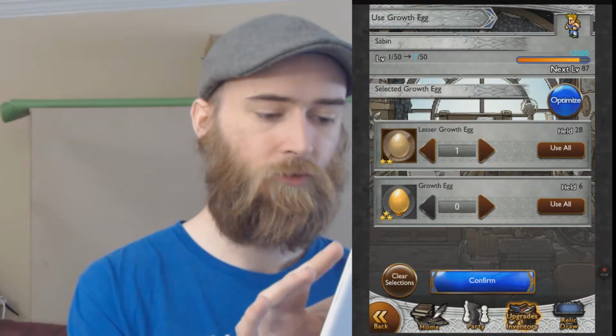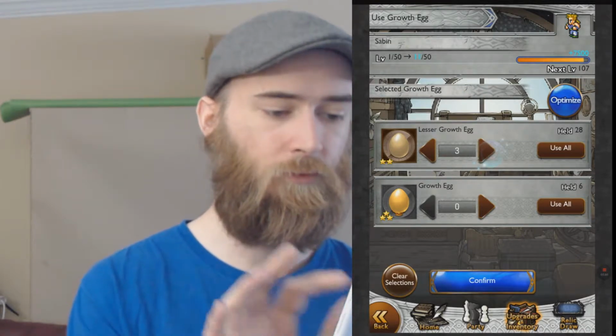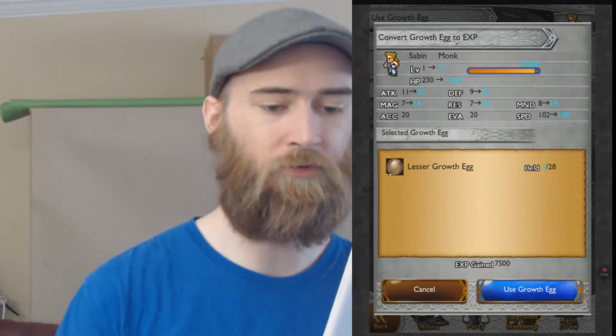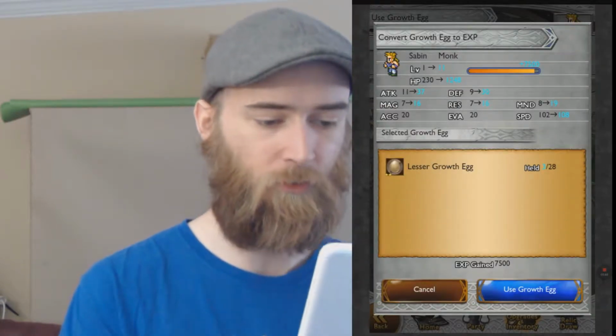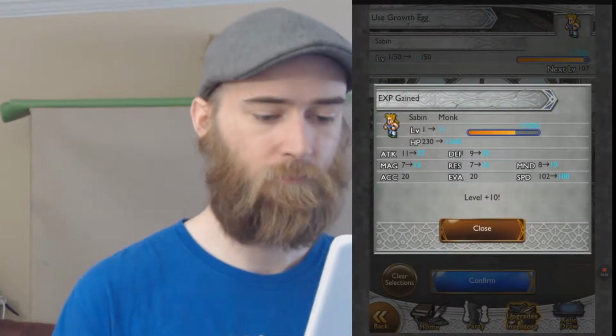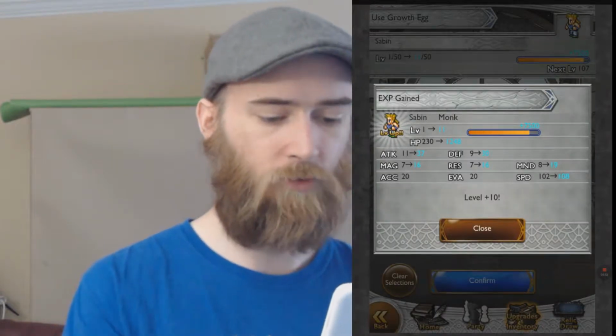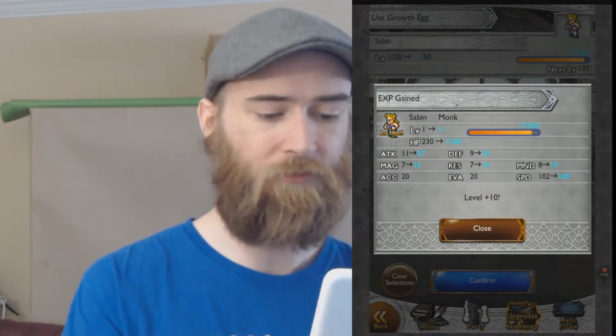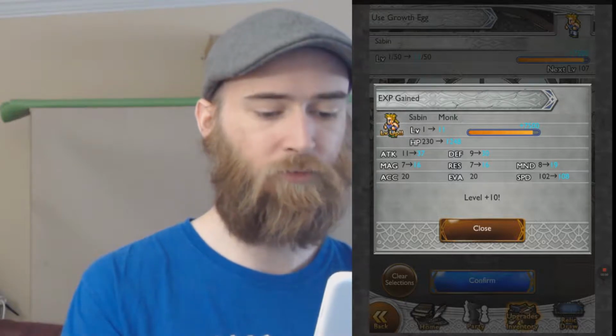I'll just use 2 lesser growth eggs. Make it 3. And get him up to level 11, because I will want to use him as soon as I get some Final Fantasy VI missions. And that gives him a pretty decent start. And of course we can just close it and not have to watch all of this nonsense. But I'm going to subject us to it anyway.